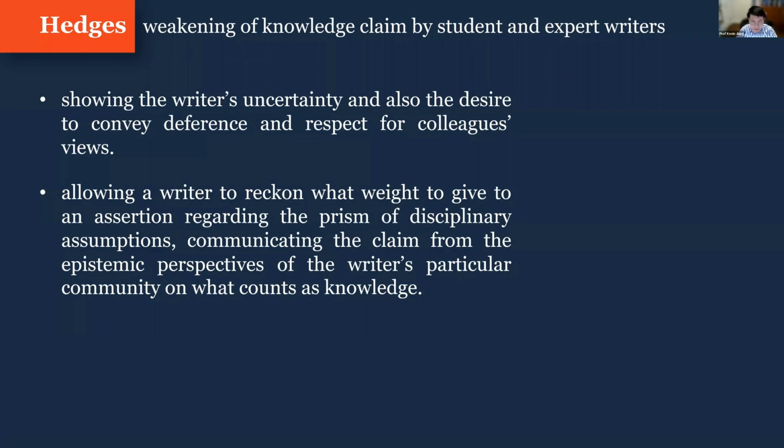Hedges, as we have mentioned, represent a weakening of a knowledge claim through an explicit qualification of a writer's commitment, showing the writer's uncertainty and also the desire to convey deference and respect for colleagues' views. So hedges also allow a writer to reckon what weight they should give to an assertion through the prism of disciplinary assumptions, communicating the claim from the epistemic perspective of the writer's particular disciplinary community on what counts as knowledge.